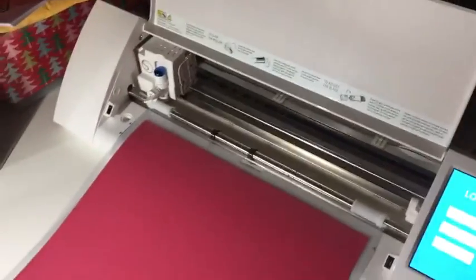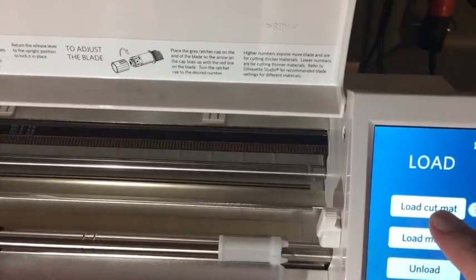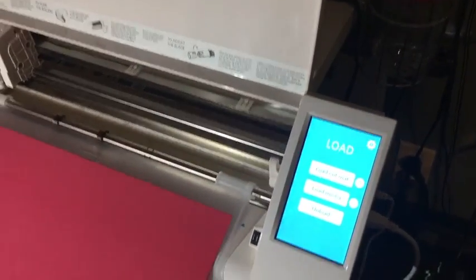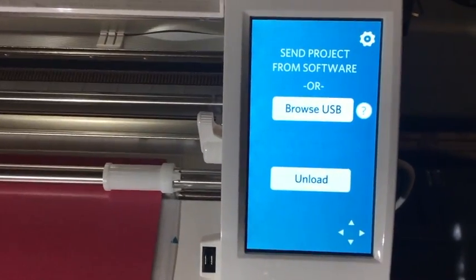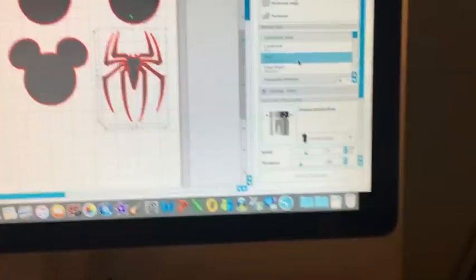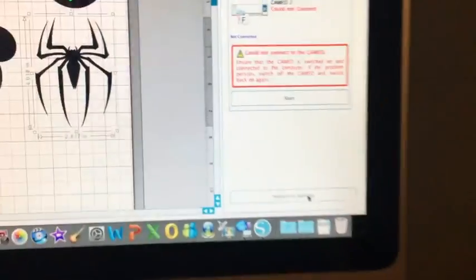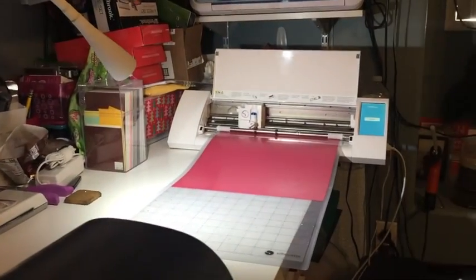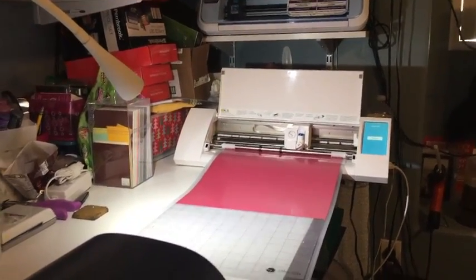Okay, so we go ahead and we load it into the silhouette. We put it on the line here, and then we're going to hit load cut mat. So here it is, all loaded, and now the screen should say browse USB or unload. But we are cutting from a connection to my computer, so heading over to the computer. Oops, sorry, that was my finger. And then we come down over here, and it says send to silhouette. Sending it, and now it's cutting. Yay! And when it's done cutting, I will show you the end result.